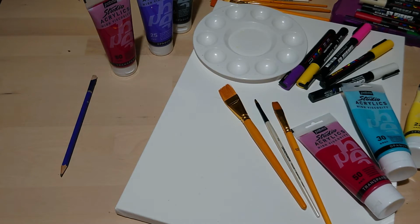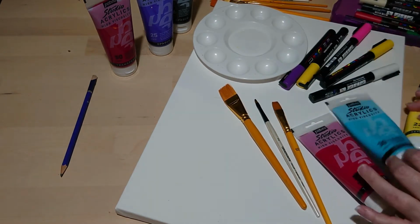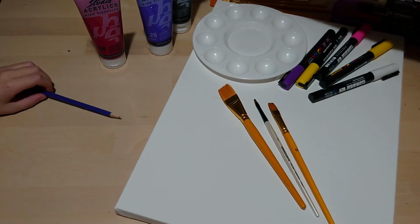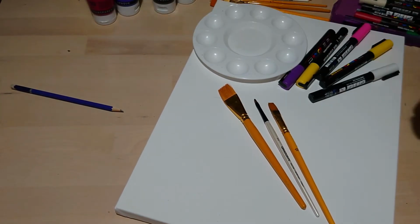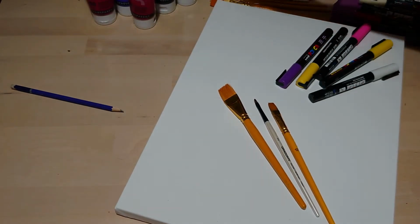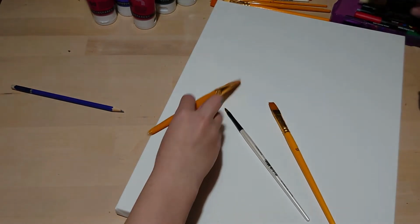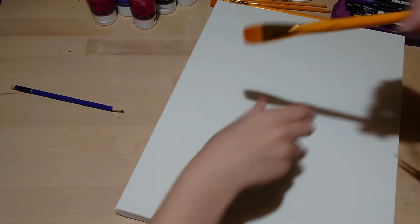Anyway, you can see the things we've got to use here. We've got some standard cutie acrylic paints, which we're going to move to the back. We've got a palette here, which I'll move over there for the moment. And we've got our trusty paint pens, you know the brand, you don't need me to say. And then we've got paintbrushes.